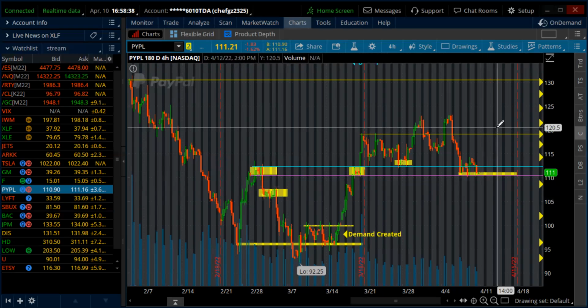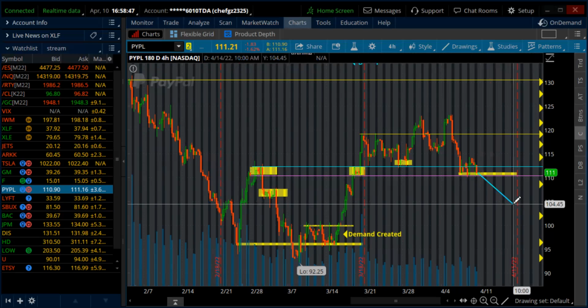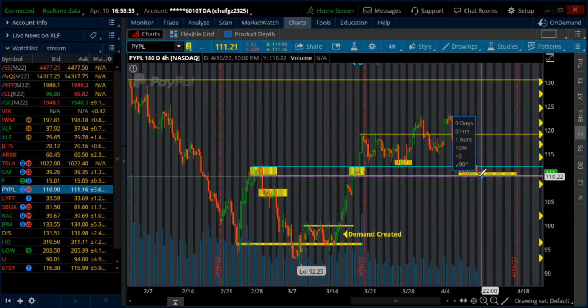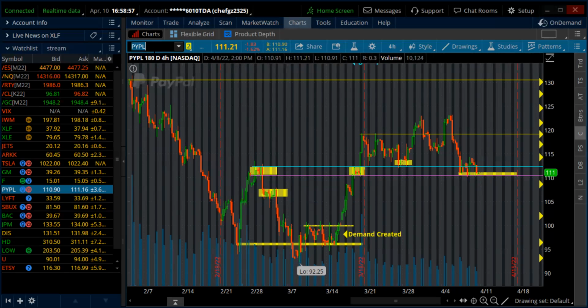Okay. But I'm kind of leaning bullish. But again, we don't have to go long. This thing can crack down the rest of the week, and the next 4 days it can do something like this. So PayPal is going to be a nice, great dip buy here. Or if we get stopped out, it's short all the way back down to the downside. Okay. Very simple setup here for PayPal.